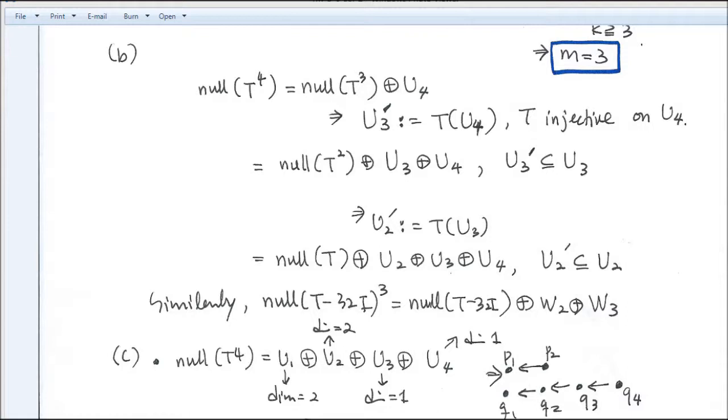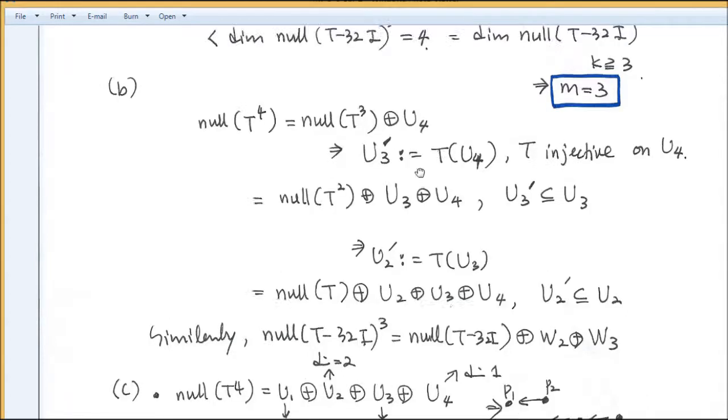You're peeling it off at the end. So u4 is guaranteed that it does not have a kernel of t. Therefore, it injects in there. So if it is dimension 5, this 5 will show up exactly in the next level. It might have more, so that's why we have to extend it here.